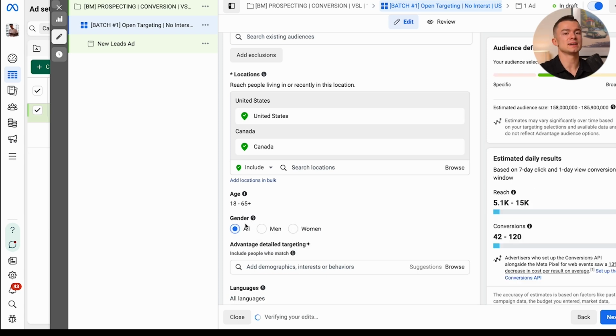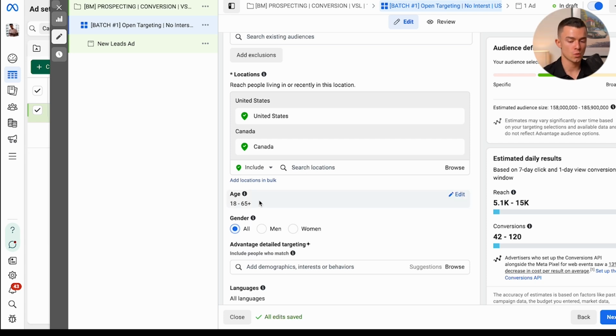And a lot of times, let's say that you look at your client base and you have 70% of the clients that are females and 30% of the clients that are males. You start spending the budget, probably most of the budget is going to go to females. The remaining 20-30% of the budget is going to go to males. Meta AI knows best, so don't worry about that. So for now, we're going to keep it open.